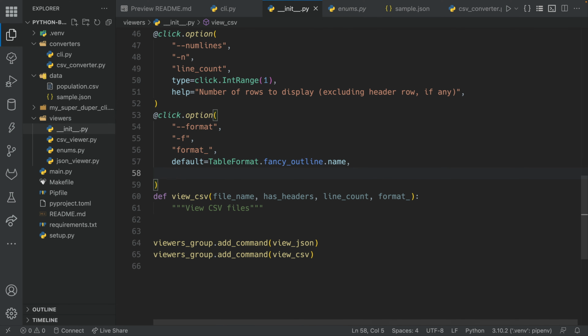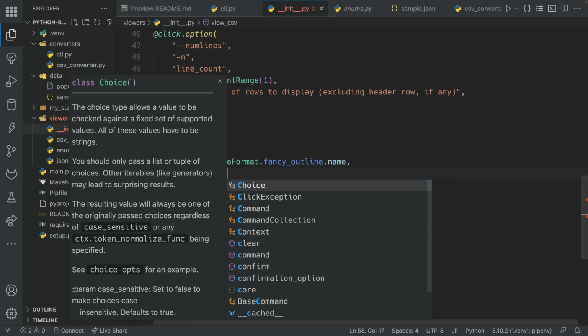Now, what I want to do as well is that, because remember, this format here is going to come back as a string, right? Because that's what's coming back from the command line. However, Click has a way for us to validate that that string matches something in an enum. And so for this, we're going to say type equals click.choice.